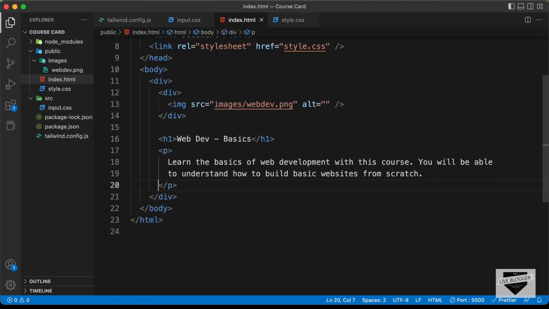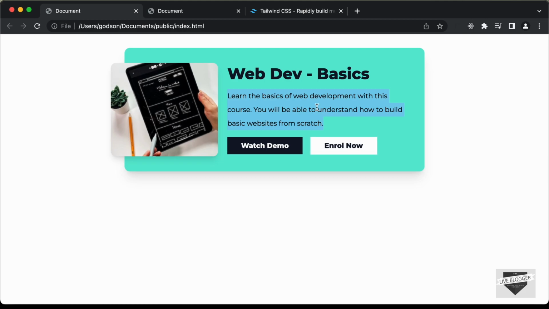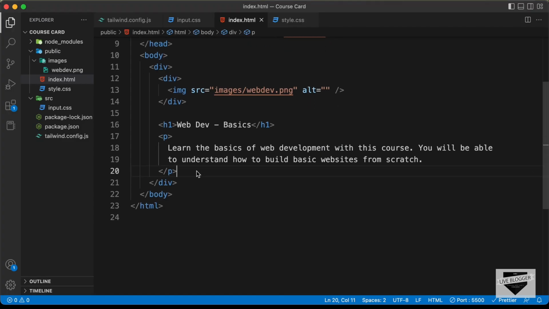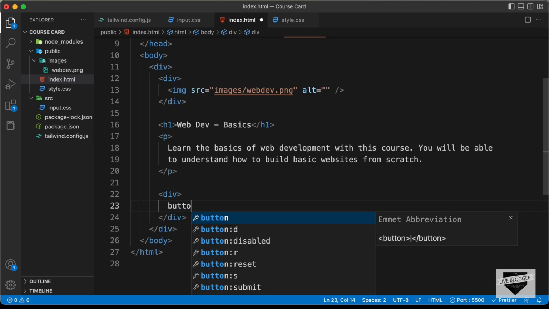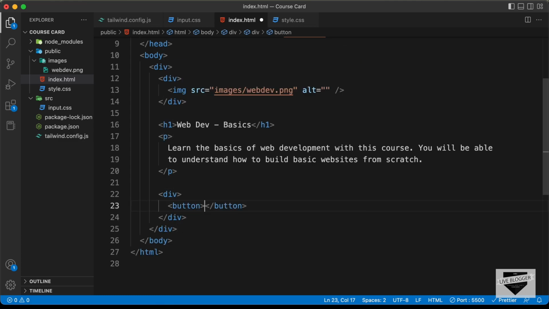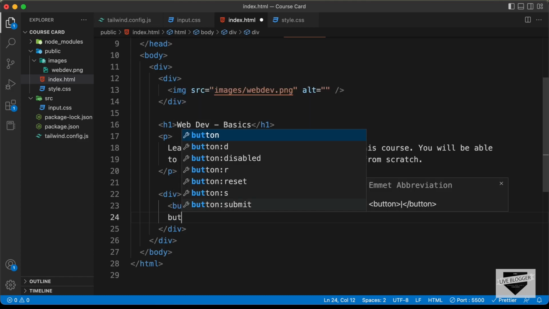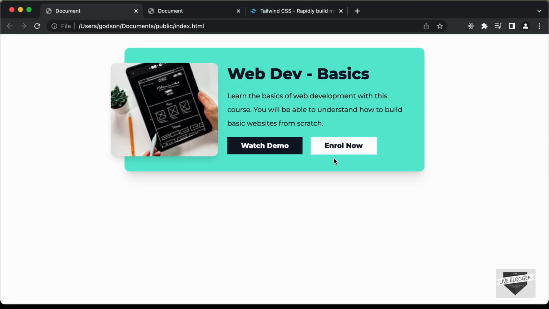And after the paragraph we need to have these two buttons. So for that, let's create a division, and in the division we will have a button, and for the button we will have this text watch demo, and we need to have one more button. So let's create another button over here, and here we'll just type enroll now.